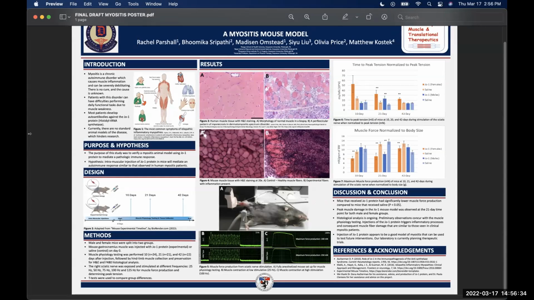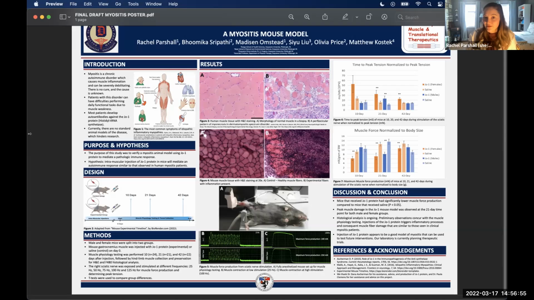Hi, Rachel, it's Brooke again. I have some questions. It was a really nice talk. Is the Jo-1 protein naturally present in the body, and it's just the immune response gone bad and making a response to this protein? Or is it something that shows up when this disease occurs? I believe it is something that shows up as the disease process occurs. I might not be 100% correct on that, but I'm almost certain that that's how that happens.